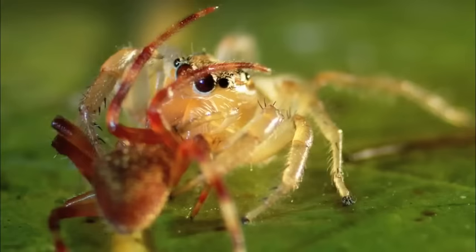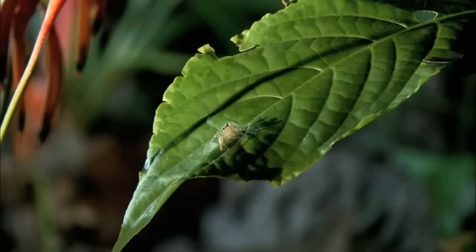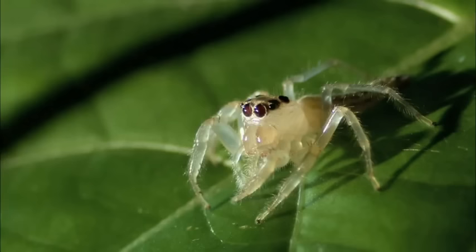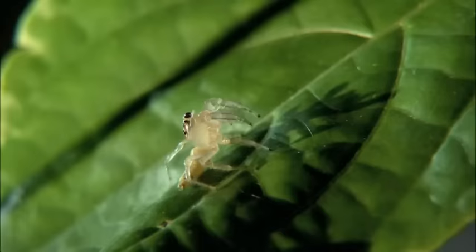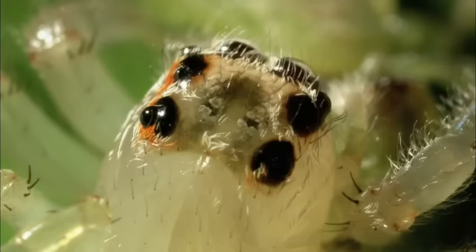it with street smarts. They've got relatively simple brains, but they're clearly using these brains in really complicated ways to remember where things are and make quite complicated decisions about how to attack their prey. The huge comic book eyes are constantly peeled for prey they can see 40 body lengths away. And don't think for a second that you can sneak past unnoticed. She really does have eyes in the back of her head.